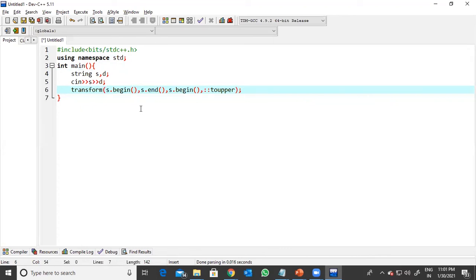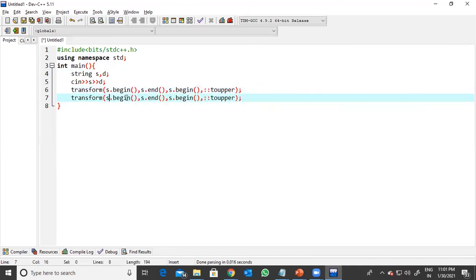Let's take some time to grasp it. s.begin(), then s.end(). Of course it is a function, so there will be round brackets. Then s.begin(), a comma, then ::toupper, and then a semicolon. The same thing is going to happen for the destination as well. So I'm just copy pasting it and writing d.begin().